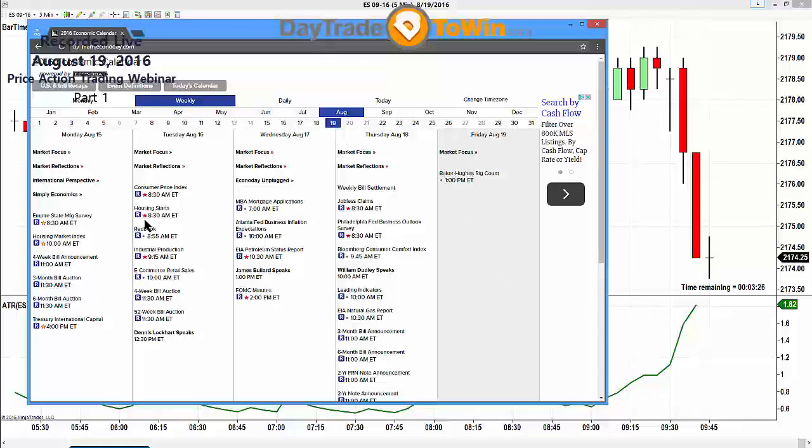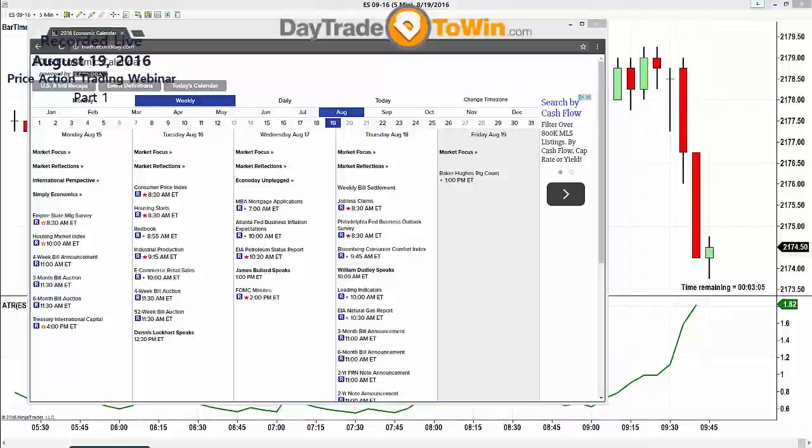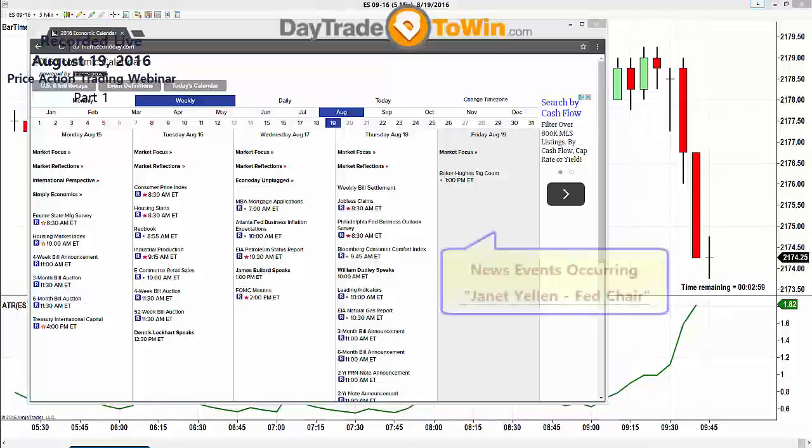So my recommendation is always to bring up some type of calendar. I have here the Econo News calendar, and these red stars and red flags or red text, FOMC, very important. Now one very specific news event that sometimes doesn't have a red text or red star or high priority is when Janet Yellen, the Fed chair, speaks, because when she does speak, everybody listens and everybody reacts.